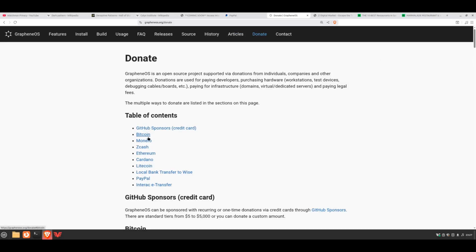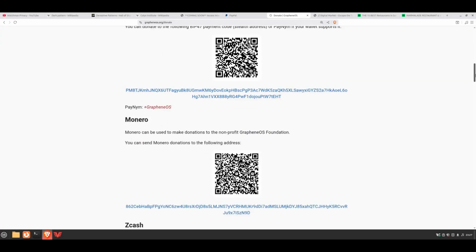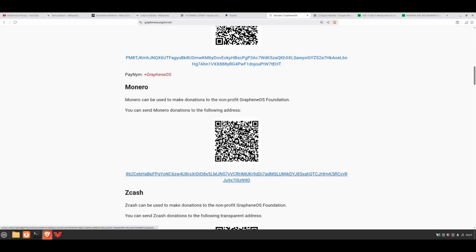I can pay in Bitcoin, Monero, Zcash, and some others here, mostly privacy-focused cryptocurrencies. And sure, they have PayPal and such, but I can go down here and I can give them a Monero donation right here. So, ladies and gentlemen, that is the comparison between something like Calyx and something like GrapheneOS, and a perfect example of a dark pattern.